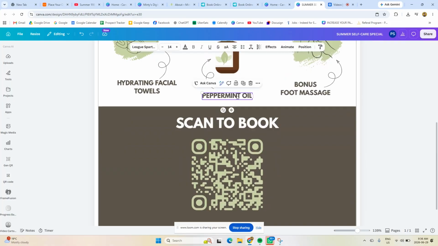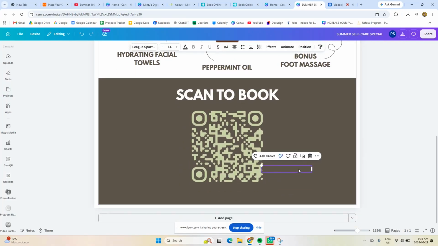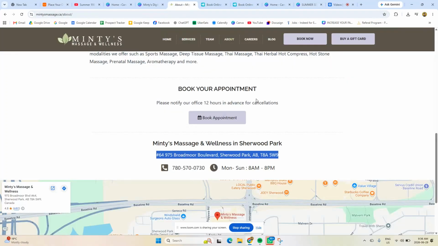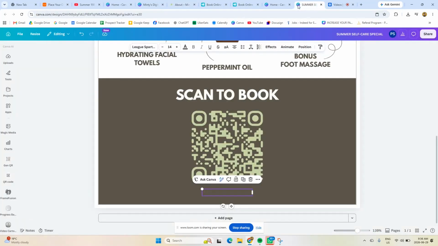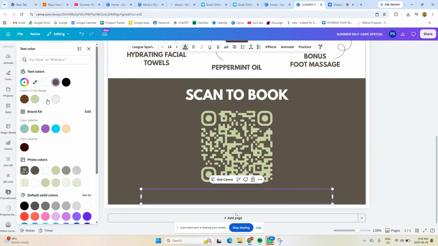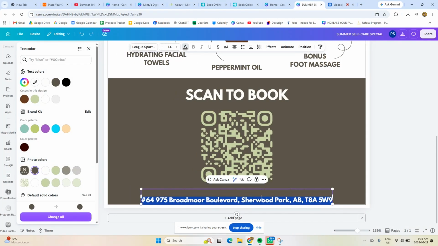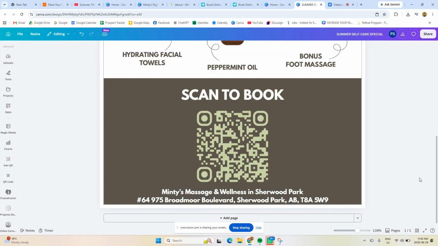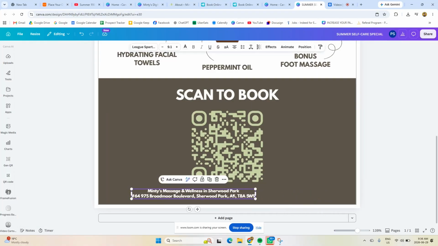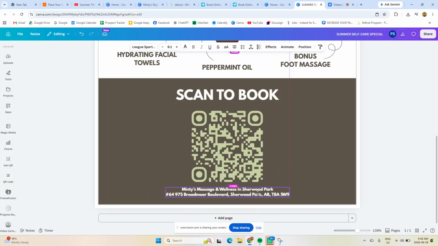And then lastly, let's put the business name and address on the bottom. You don't want to forget this. So here's the business. Let's go back to here. Now you see you can't see anything. That's because it's not the right color yet. Go back to the white from the logo. Oops, got to highlight everything and then go back to the color from the logo. And then let's make it a bit smaller. You could make this big if you want, and then have it positioned at the bottom.